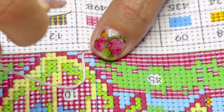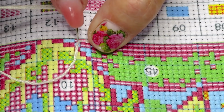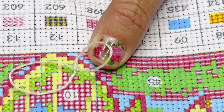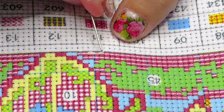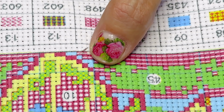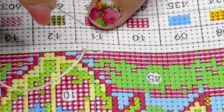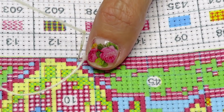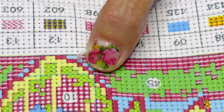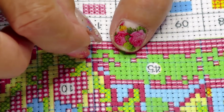Oh, it's a tough canvas. I might have to switch to another needle. Okay, I got it, right in the middle of that square where I will have a full X stitch. So I'm pulling under. You can see it's wiggling here. Go right in the middle between threads, and then I will come out from my corner on that first stitch that I created. By going through the top and then the bottom, I create my start so the thread won't come loose. I just have to figure out if I like to work with this needle or not. Okay, and then I will create my stitch as I normally would.